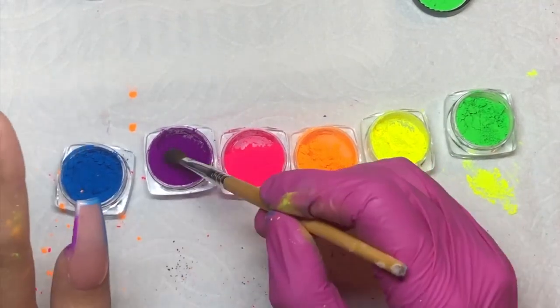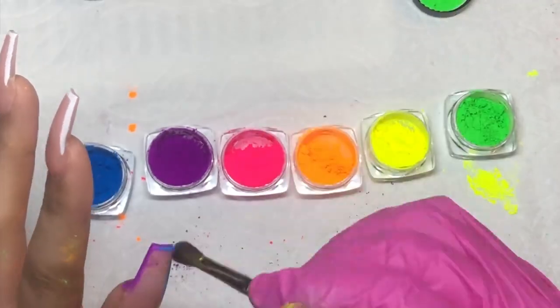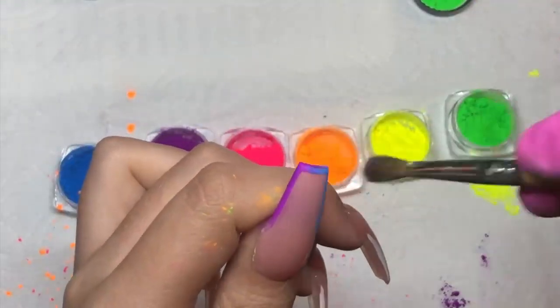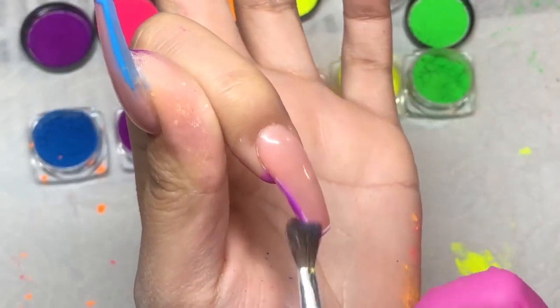The last color that I use on the nail will be used on the next nail as the first color. So all I'm doing is just brushing it on and blending the two colors in the middle, and these blended out super easily.